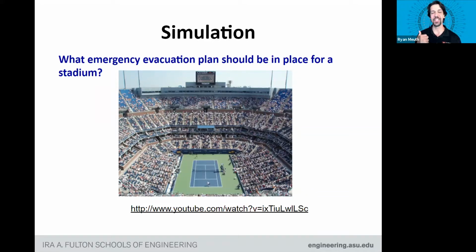Another thing that they use a lot is simulation. How do we do emergency evacuation plans without actually panicking a stadium full of people, right? So we model the behavior of simulated people, put them in a stadium, and figure out, based on the locations of the exits, how we can direct them and get them out of the stadium as quickly as possible if something terrible happens.